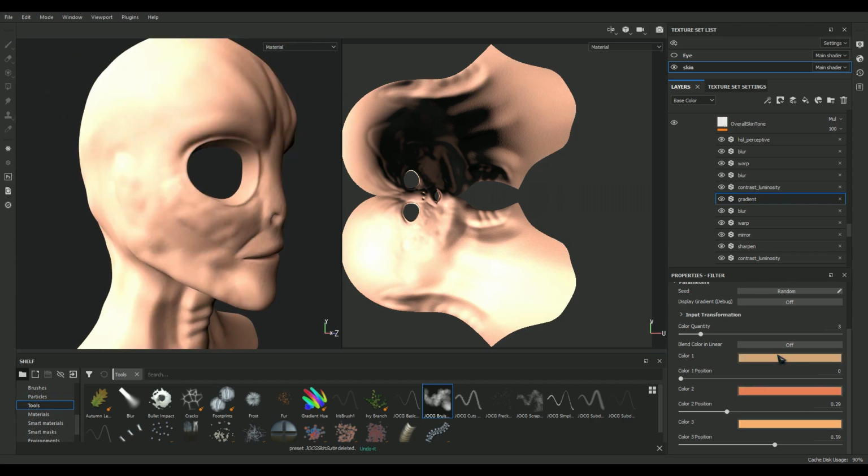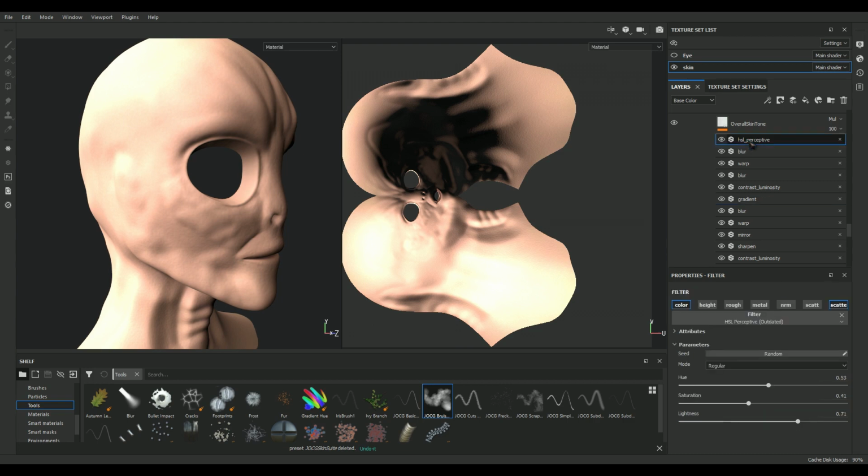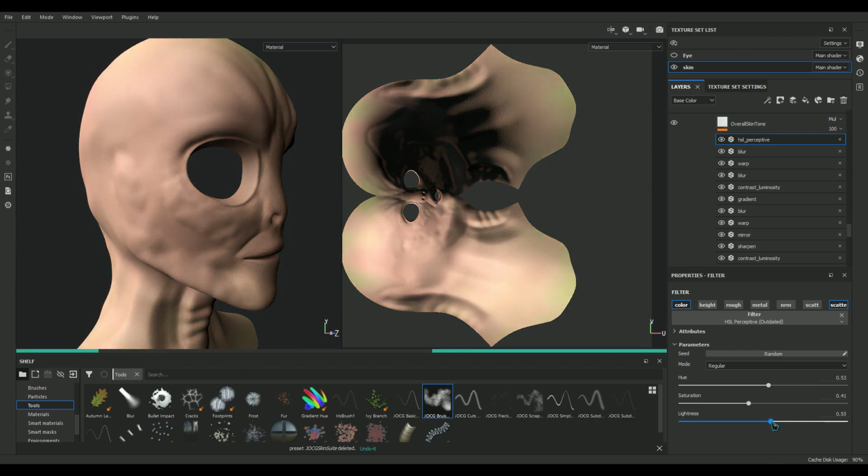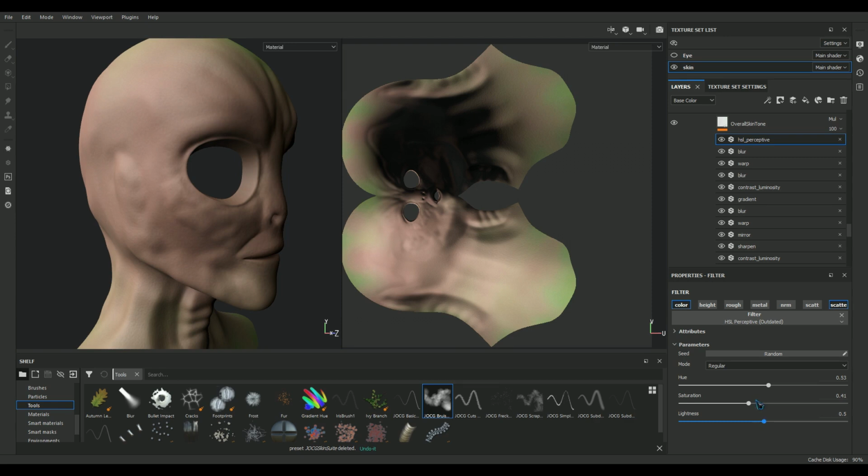Note that the changes you make here will not be immediately visible. I'm going to go some just so it's visible. Once I start changing some other things, we'll go purple, green, and red. From there, you'll go to HSL Perceptive. As you darken the HSL Perceptive modifier, you'll note that the colors you selected will become more visible.